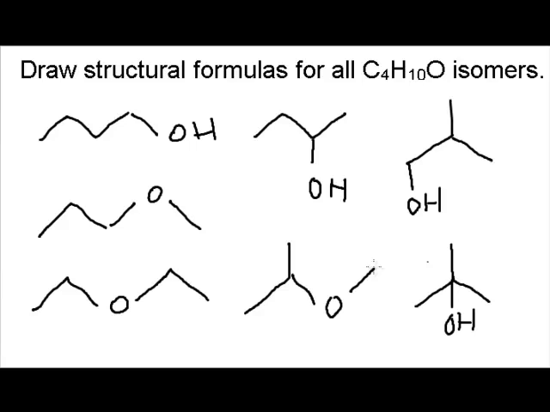So once you've solved all seven structures, you can go back and look at your initial process of solving the problem. Where did you forget to put in the oxygen on that carbon skeleton? Did you think about putting in the alcohols but forget to put in the ether isomers where the oxygen goes between two carbons? Looking at those kind of ideas can help you solve future problems. So I hope you were able to understand more about drawing isomers from one molecular formula by going through this problem.